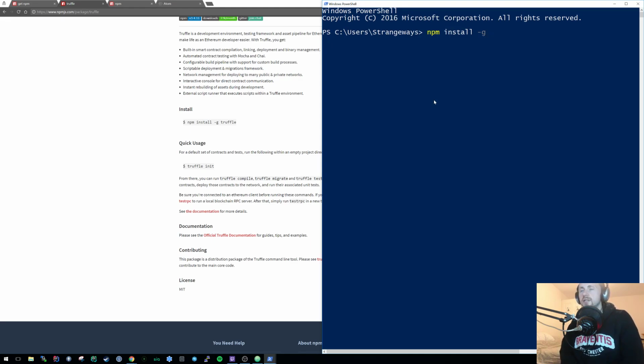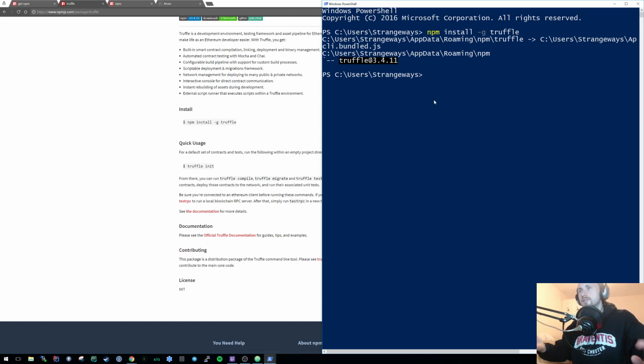If you do an installation with npm, traditionally it will install those node packages to a local directory, a folder called node_modules. Using the -g flag installs it for all of your profiles, so you can use it universally. So I do -g and then truffle. Obviously in Linux, in some cases you might need to sudo that command. I'm not sure if you have to, but either way. As you can see, it's updated Truffle to version 3.4.11. I think it was 3.4.10 before then.